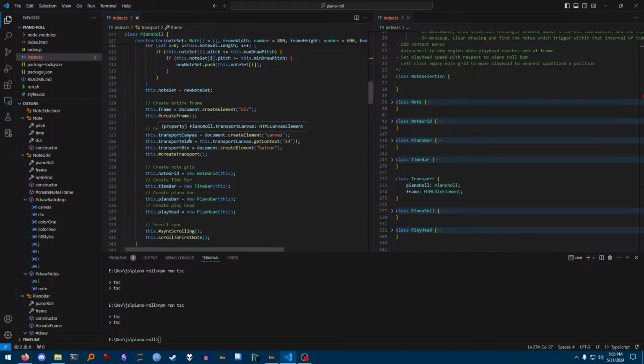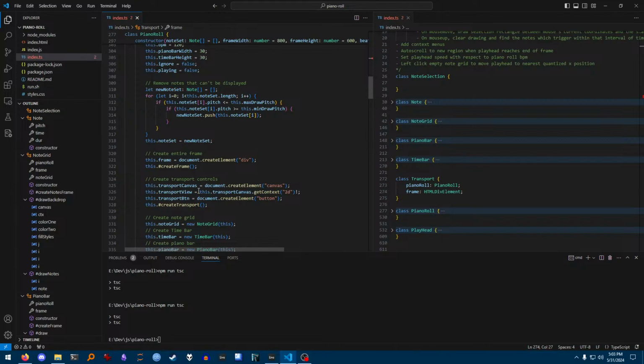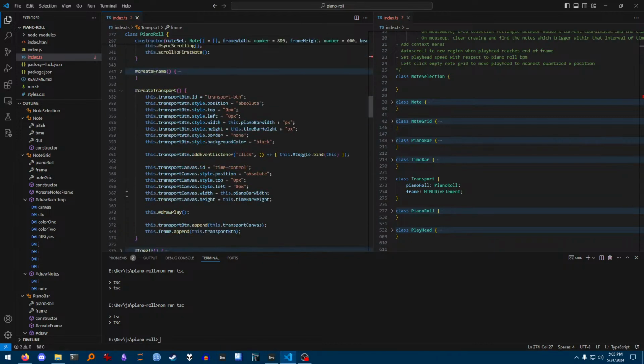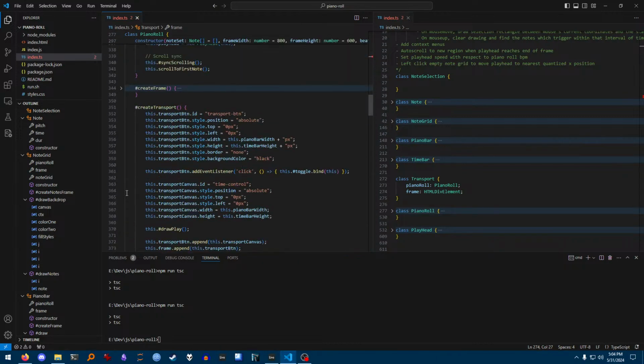So what is it actually doing? Let me follow this on here. So this.transportCanvas is creating a canvas. It's creating the canvas context. Confusing names right here: transport canvas, transport view, transport button. Okay, transport button makes sense. It's a button. That goes on to create transport, does a bunch of stuff in here. What do I want to do? Again, it's that question of what am I actually going to hold references to? Maybe I could just by default hold too many references. Yeah, that might be fun.